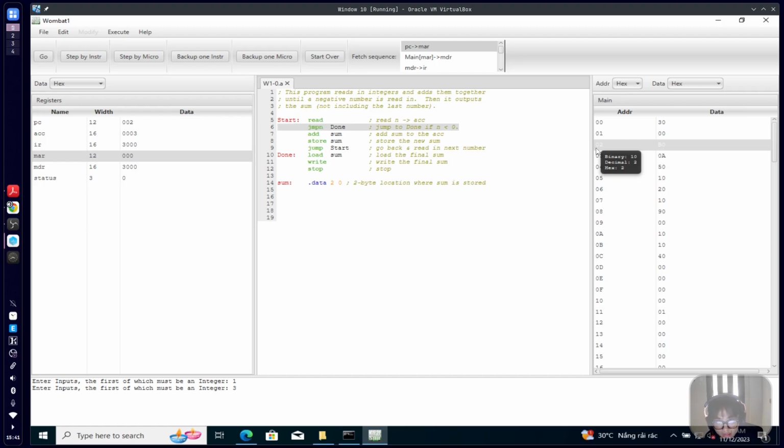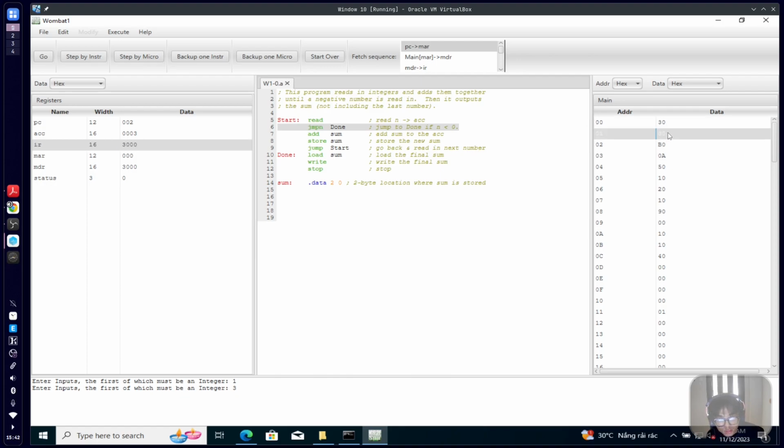ACC is 003, which is the value that I input from my keyboard, and it stores the previous data of the address memory, which is 3000, and MAR is currently 000.